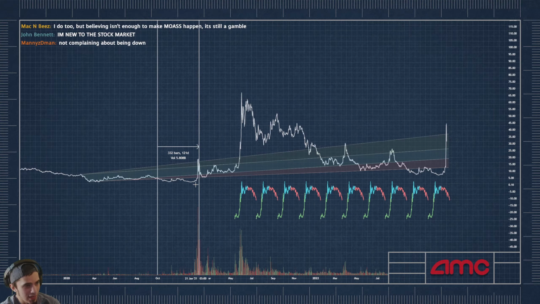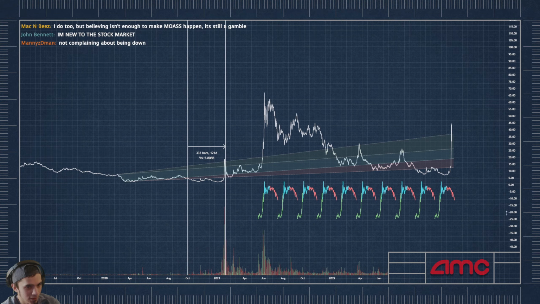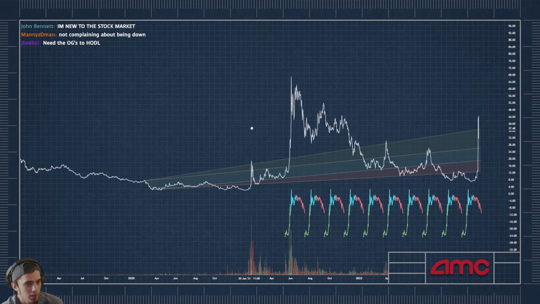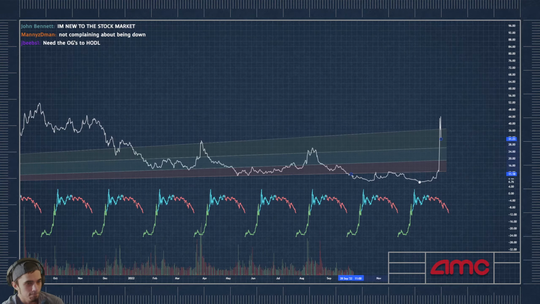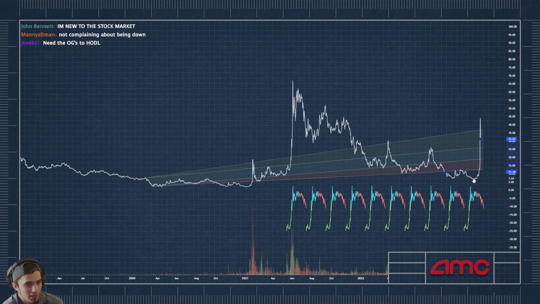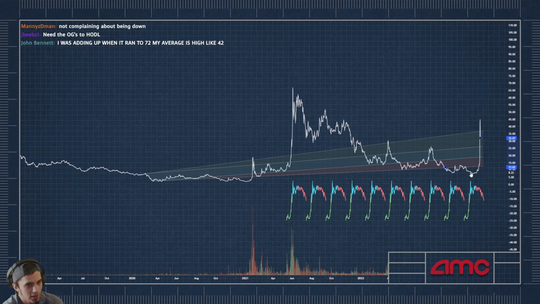Back here there's a lot less volume happening, so the time frame is going to be a little bit different compared to now. So it will show just slightly incorrect data. We can see this with GameStop too. So yeah, this is like a worst case scenario, and I have brought this up before, but this would be a bearish scenario here on AMC if things did play out this way.